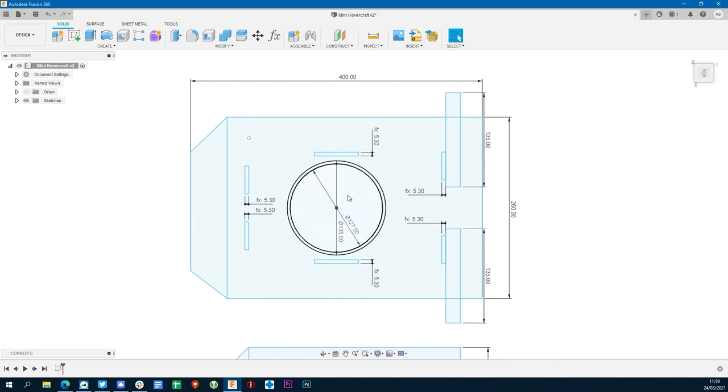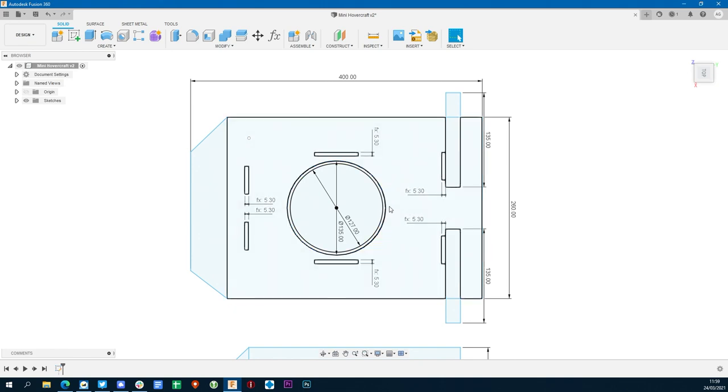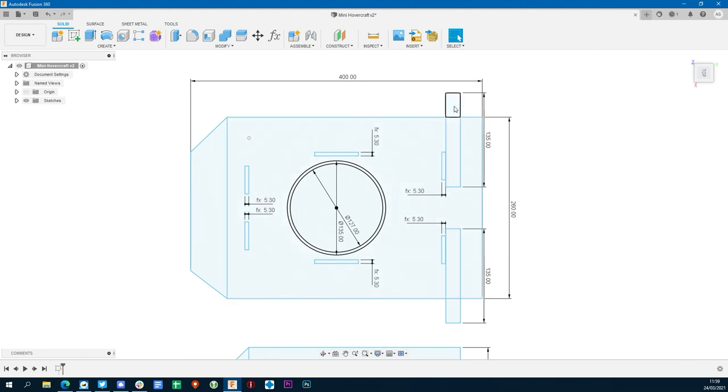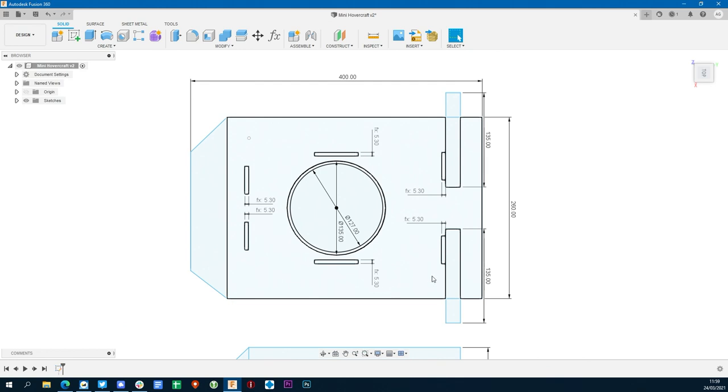Now, my lift fan is, in fact, 5 inches across, so I've put the dimension here, 127 millimeters, and then left a nice little gap between that and the actual space I cut out, to make sure there's enough room for the fan to clear and then give myself room to put a shroud around it. I've also placed the rough location of my two thrust fans. Those are going to be approximately positioned. I'll just screw them on later, but they're here so you can get an idea of where they are and so I can design around them.